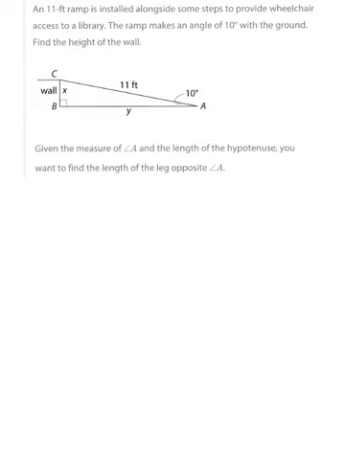We are given the measure of angle A and the length of the hypotenuse. You want to find the length of the leg opposite angle A. So if I look at what I have, they told me I'm given the hypotenuse, and we can clearly see that because going across from angle B, 11 is going to be my hypotenuse.